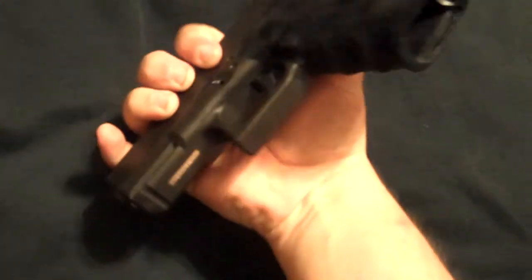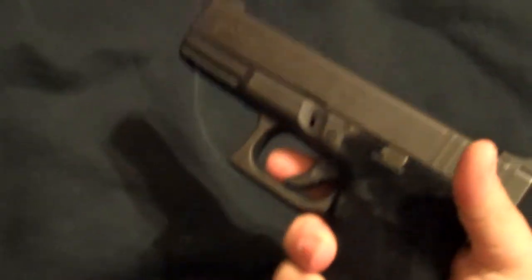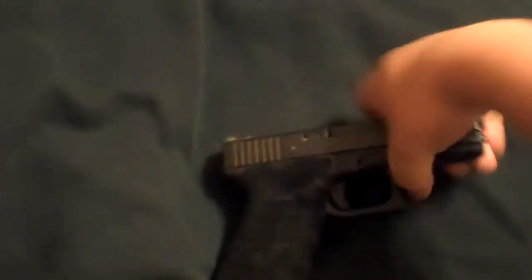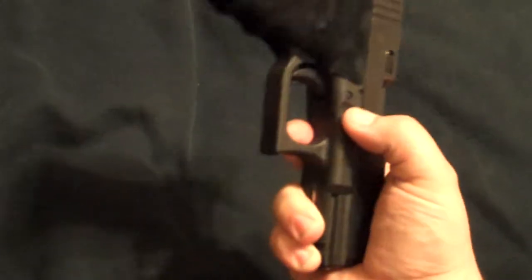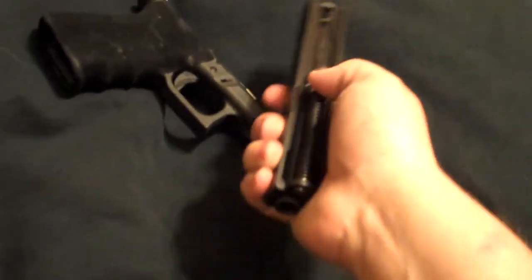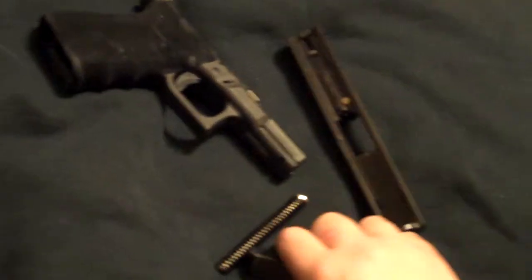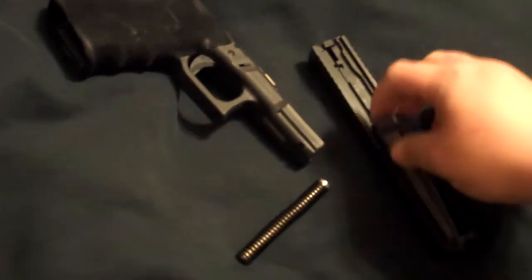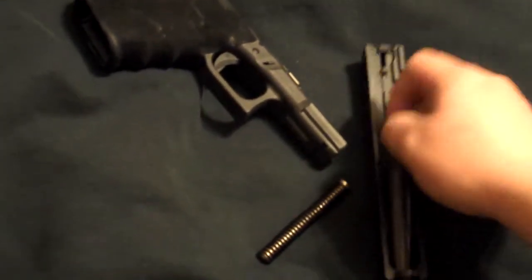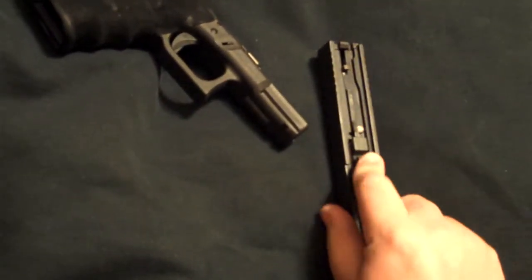Can rack the slide one-handed all the way. Nothing falls out. Pinch your hand a little bit, no big deal. Let's do it again. There you go. One-handed. This makes I guess the third time I've done it, and it just got a little easier this time too.